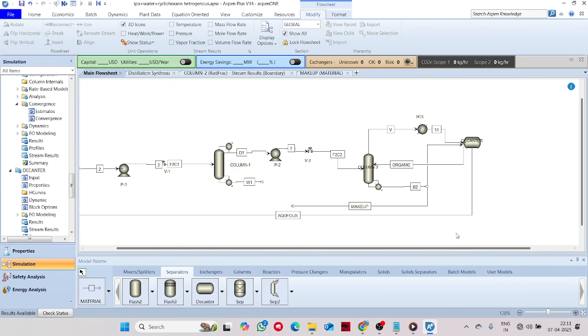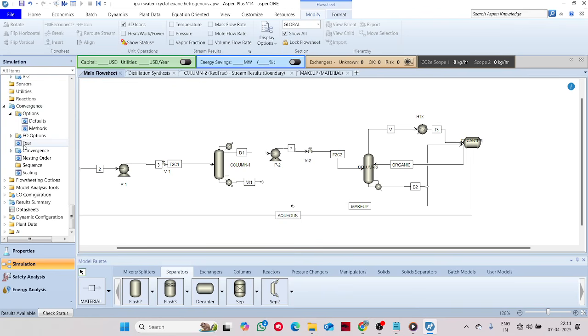Here we didn't use any calculator block, and we also have the makeup stream. So that's why we are using the transfer block here. The transfer block has to be used whenever you have the makeup stream and you don't use any calculator block. So let's use the transfer block here.